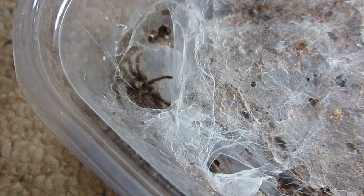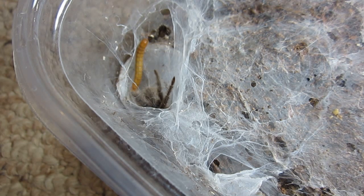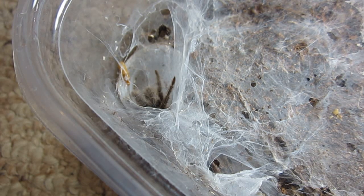Here is my mature male, Idiothele villicella, the Tanzanian Chestnut. Again, just like with the Bruna Peas, this one is more interested in mating than eating. But, just like with the last one, I'm going to go ahead and offer it a mealworm. And it can eat it if it wants to. But I don't really expect it to eat. But, yeah, he's still kicking despite being an old man. And he always webs over his water dish. So I just have to add droplets on the webbing there and hope he can get a good drink that way. With this one, it's almost pointless to even keep a water dish in there, but I prefer to anyway. But yeah, he's not eating, so no surprise there. But yep, still with us.